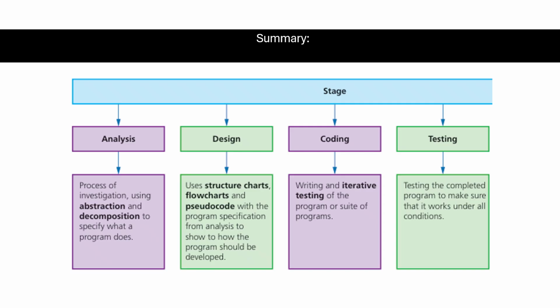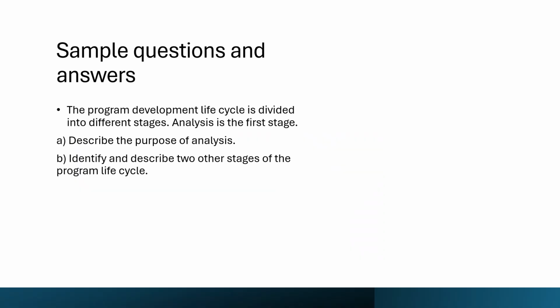Let's work on a sample question taken from the revision guide of our course book, Computer Science 2210, O-Level and IGCSE. The question goes like: program development lifecycle is divided into different stages. Analysis is the first stage. Part A is: describe the purpose of analysis. Now the keyword here is describe. Describe means that only naming the purpose alone in one word will not be enough. It will need a one-liner in which you have to state why the analysis stage is needed, not what actions are to be performed.